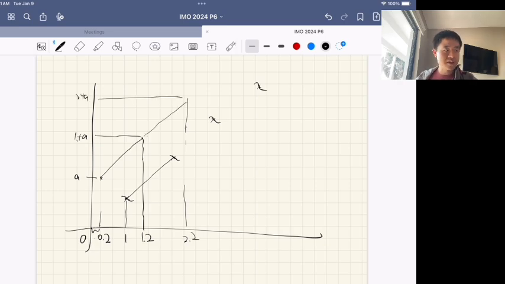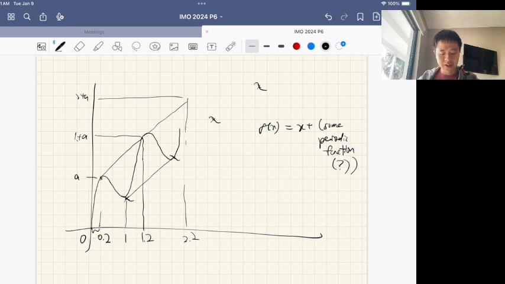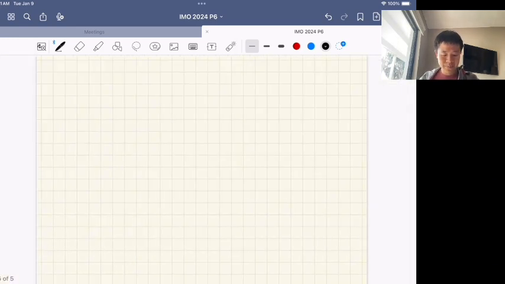So that means that it is some sort of f(x) equals x plus some periodic function. So you might have something like this over here, and then it shoots up, but the pattern should look the same. Now this is something that you could guess about the function, but then you still have to prove it. So how do we continue with this?